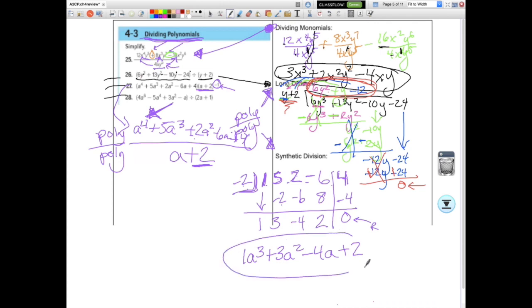If you did have a remainder, okay? So at this point, this is really the right answer. But let's say, just for fun and for sake of review, that our remainder was 10, okay? We would then take this positive 10, it's positive, so I put a plus, and put 10 over my original divisor, which is a plus 2. And then this would be my whole answer if I had had a remainder, okay? We always take that constant and we put it over our divisor.